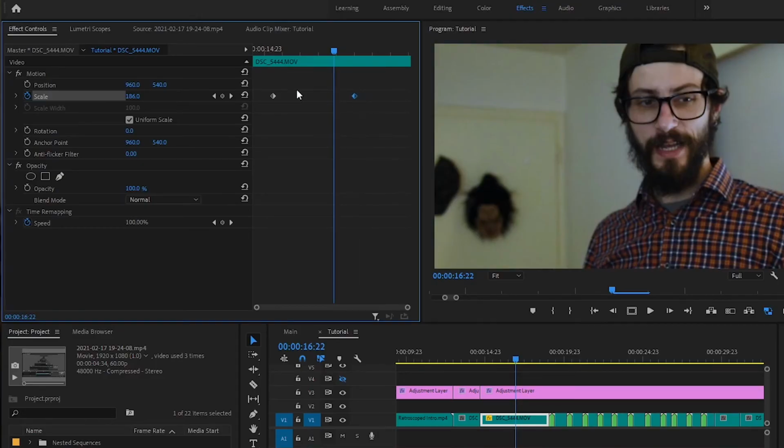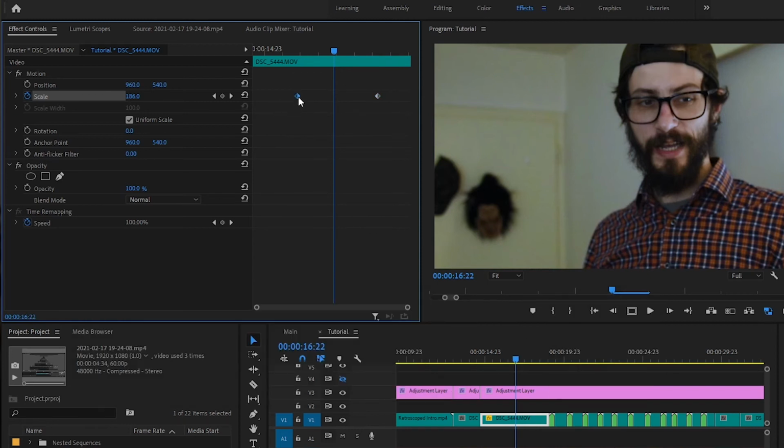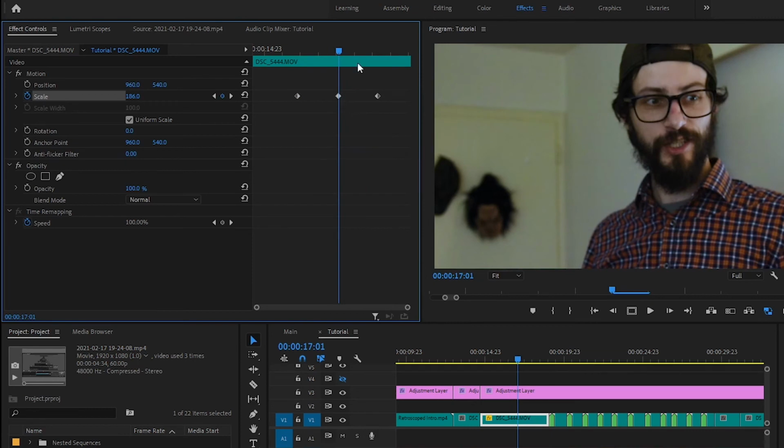We can do all kinds of basic manipulations of keyframes as well. For example, we can move them around by dragging them, select more of them at once or all of them using Ctrl+A or Command for Mac users. We can duplicate them with this menu and so on. Alright, these were just the basics to kick you started with animation process in Premiere Pro. Now it's time for you to go ahead and play with it.